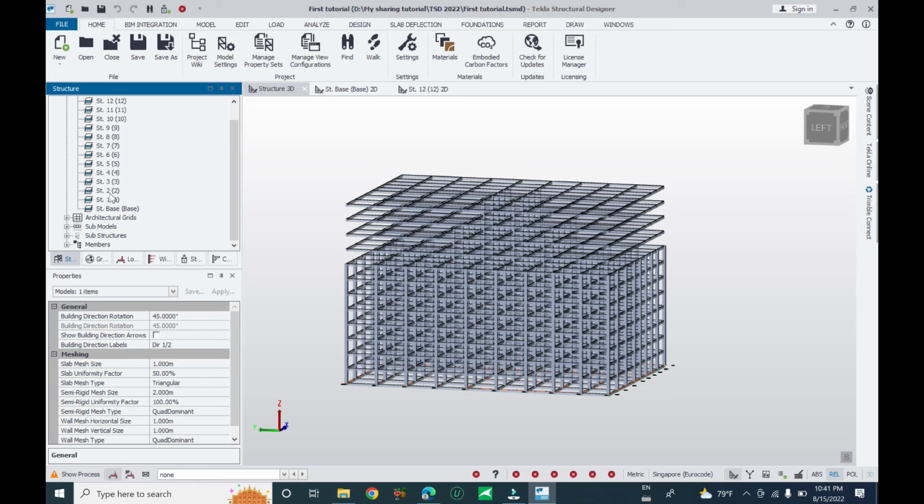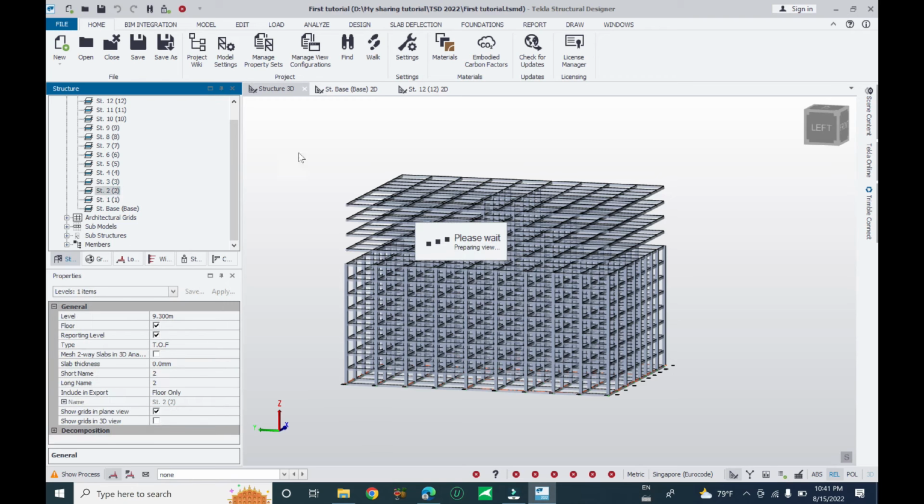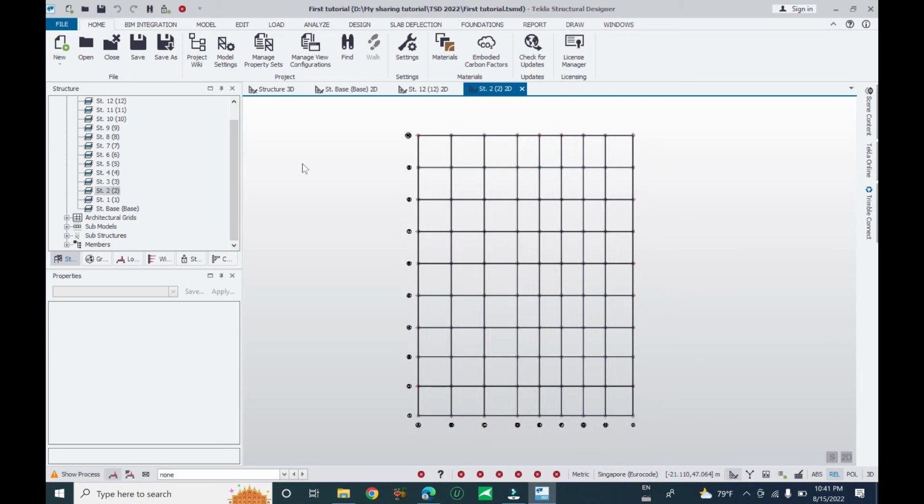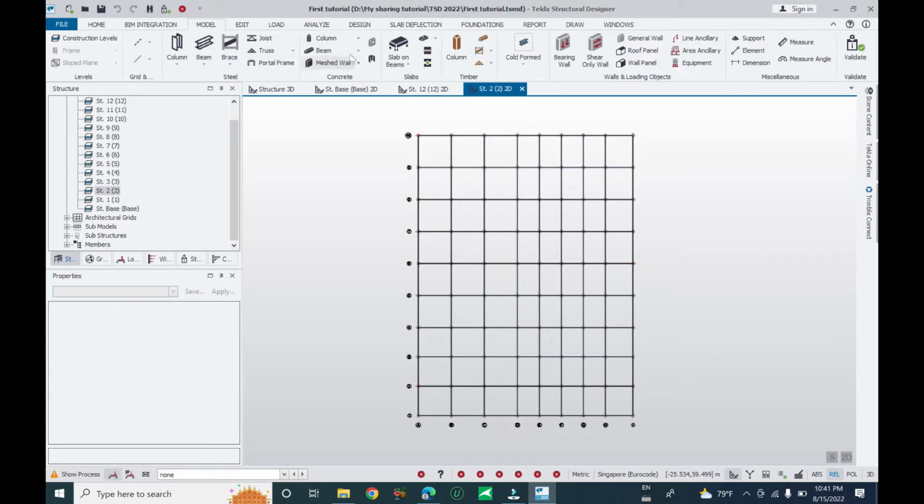You can click on the second story, and in this story click on the model, click on slab on beam. You can use this option when you are modeling slab and continue to use slab on beam. If you have not yet modeled slab or beam, you cannot use the option.